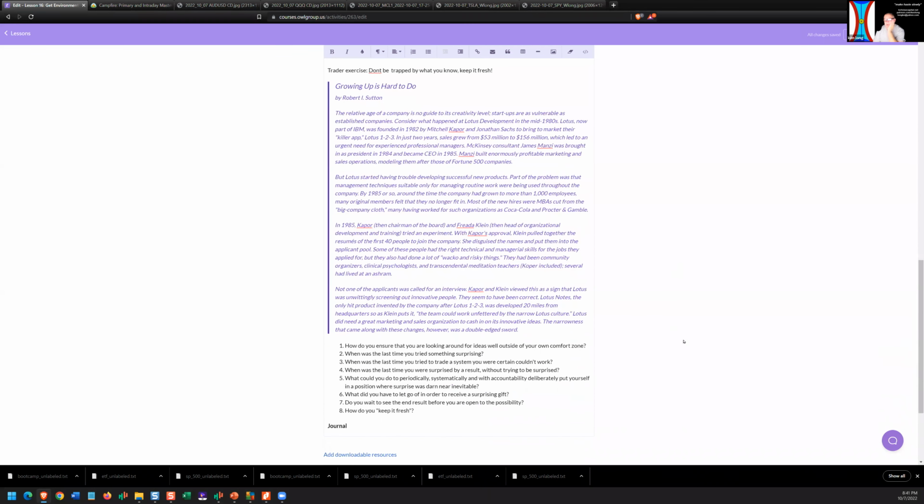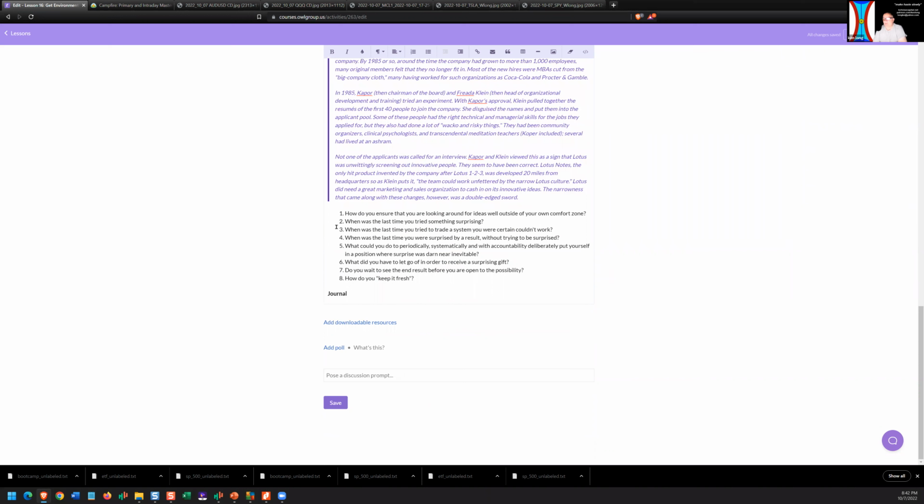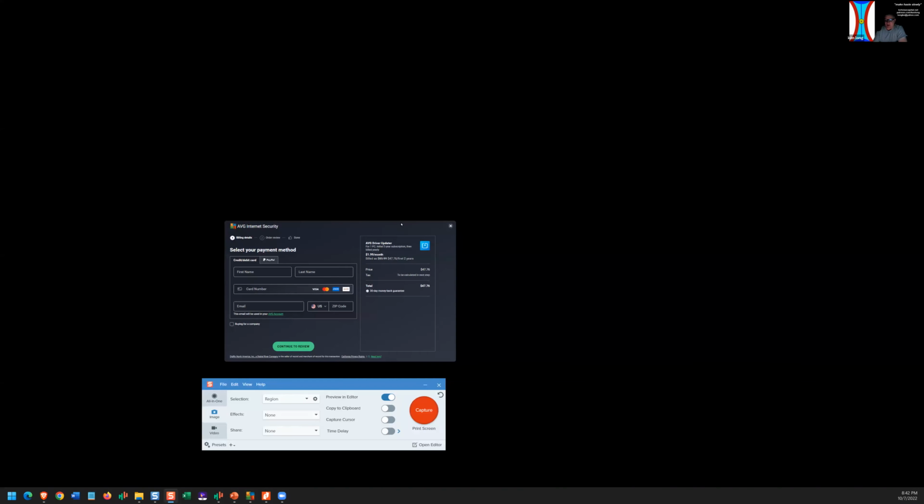The trader's exercise is an examination of how unconscious rigidity in the hopes of getting efficiency really was a problem at Lotus 123, and that they had implemented rules for hiring that would have screened out the very kinds of folks that made their company innovative in the early years, and which led to their ultimate demise. And then the reflective questions are a way to look at how we seek and then respond to environmental adaptations and opportunities to take fresh perspectives as part of our learning journal. So I'm looking forward to that set of exercises with the gang tomorrow.